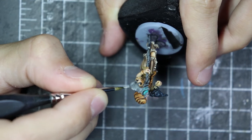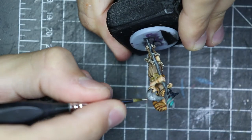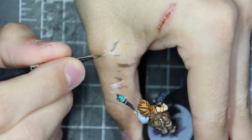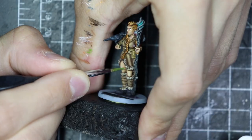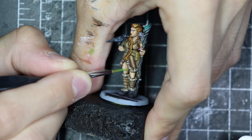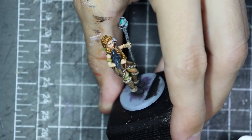For the mouth area, I base coated with gray, then took some white and with a lot of brush strokes tried to mimic fur. The result was fine — I tried to follow the shape of the mouth, the muscles and the legs. I'm sure if you go even deeper and use more colors — for example gray, white, and blackish — you can get a really nice fur look for animals.